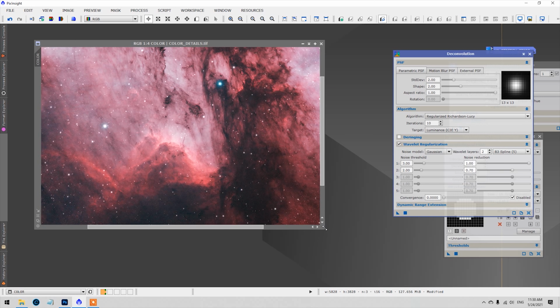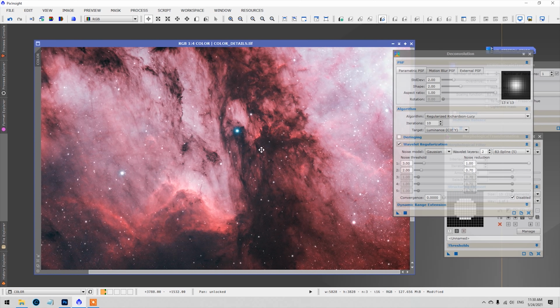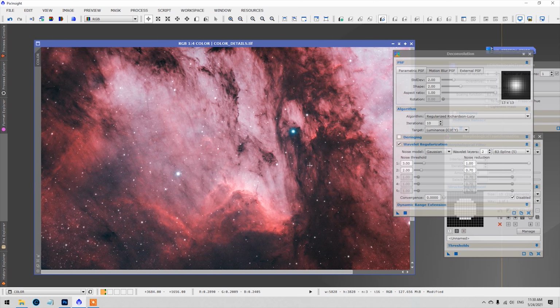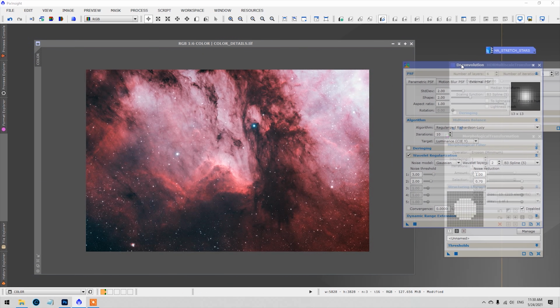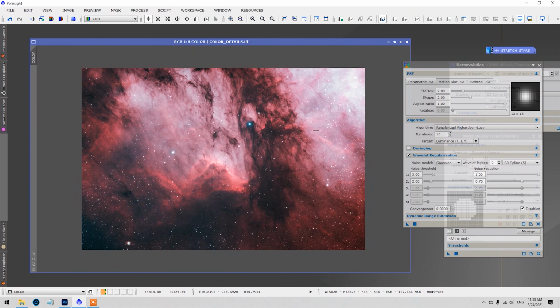Oh, so subtle, but man, you can really see the difference in the sharpness of these areas of dark dust. It's a really magical tool. So you can experiment with that, but even I was so surprised that in its default setting, it works really, really well. This is pretty close to the final image that I shared in my last video.